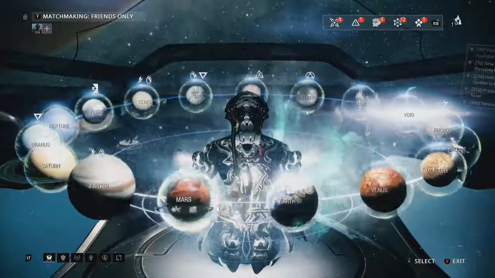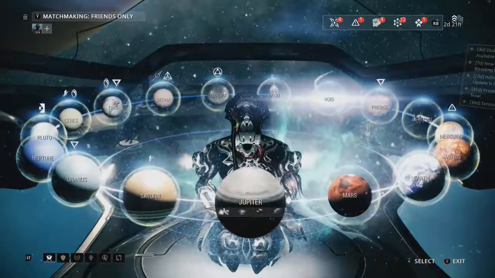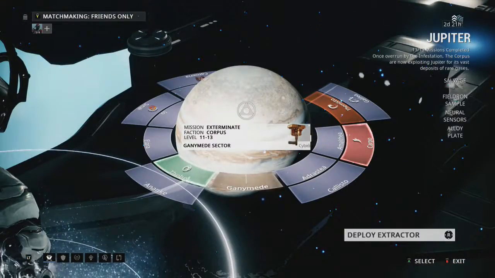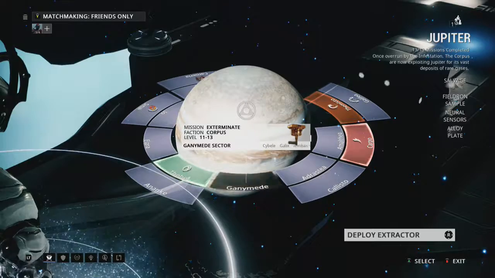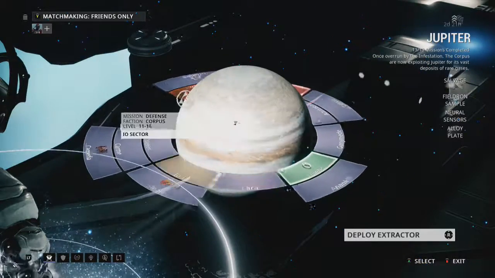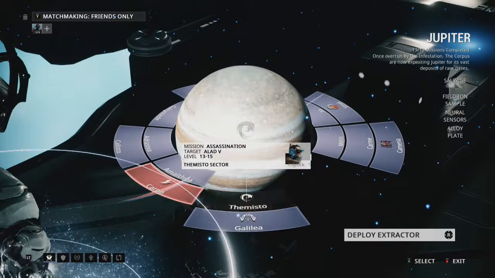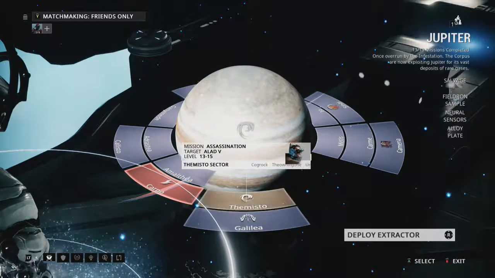Now, neural sensors are very awkward in the sense that they only drop from one planet, which is Jupiter. So, either you buy them from the market or you just find them naturally. Now, the way I've noticed for neural sensor farming is you either do Ailaad, which is the boss, which is the majority of what other people do.